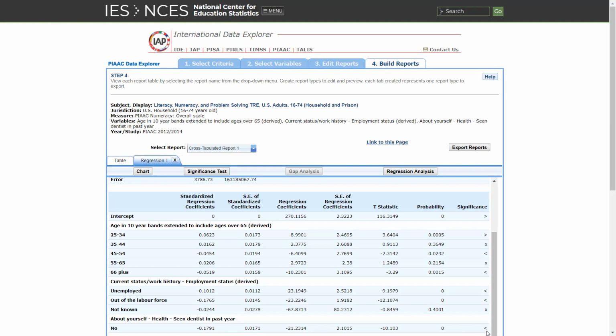So, controlling for the two other explanatory variables, age and employment status, in our regression, numeracy scores for those who have not seen a dentist are lower than scores for those that have.